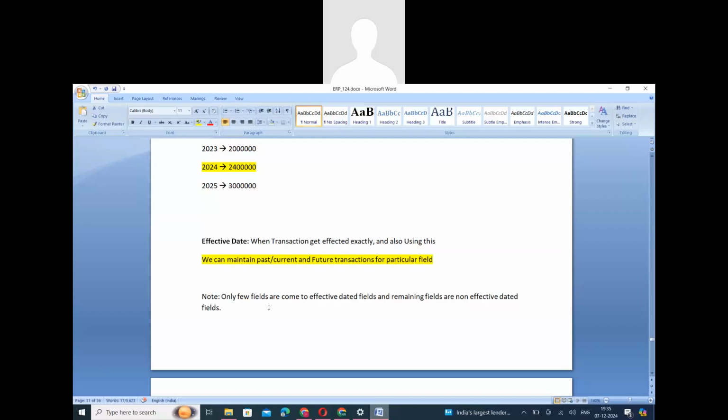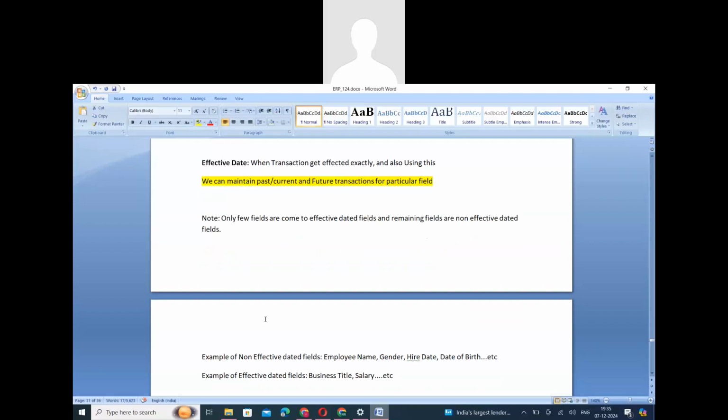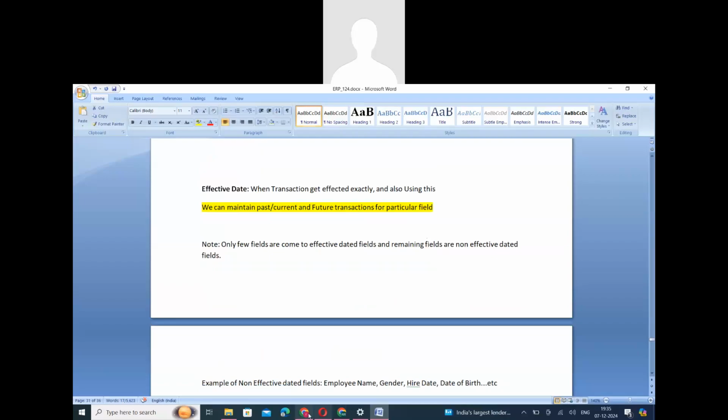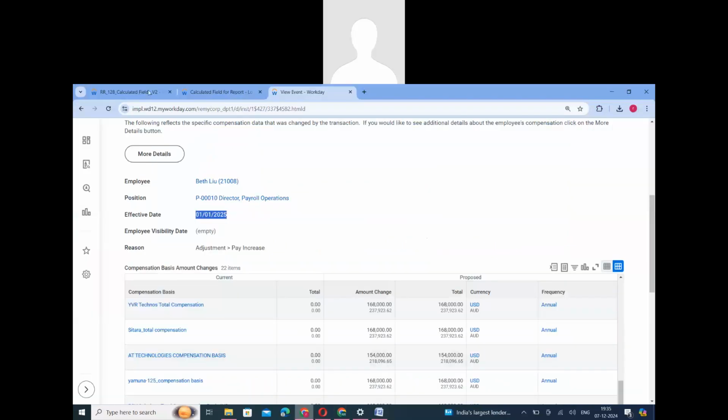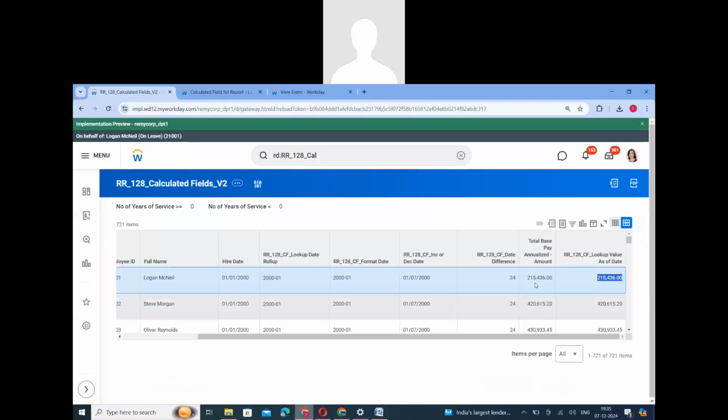Delivered reports by default always pull the current effective dated transaction value as per your business logic. If they want to look back at past or future data transactions, we can use the lookup value as of date calculated field.